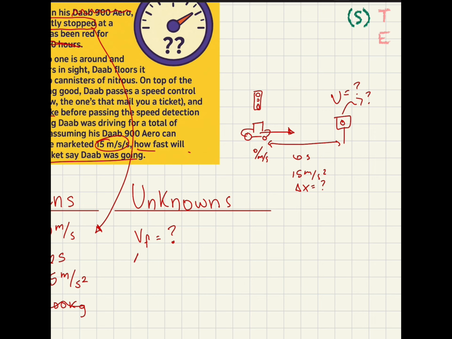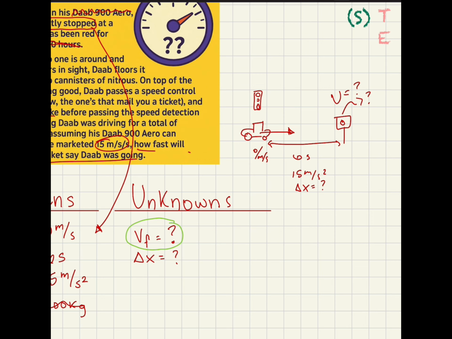So we mentioned here that we don't know what the distance is, right? And depending on if we had enough information, we might be able to find out what the distance is, right? But we'll talk about that when we get to our equations. But right now, we're going to say that my two unknowns are A, the thing we're looking for, which is this, and then maybe as a bonus, we could find out how far. I don't know. We'll see.